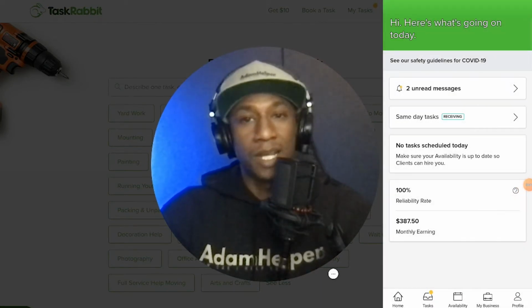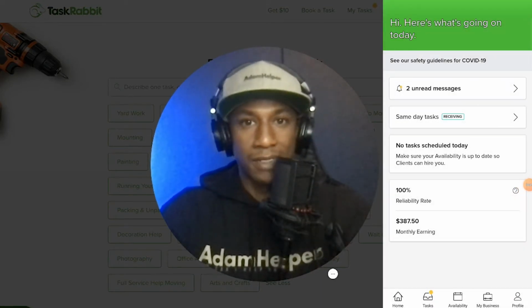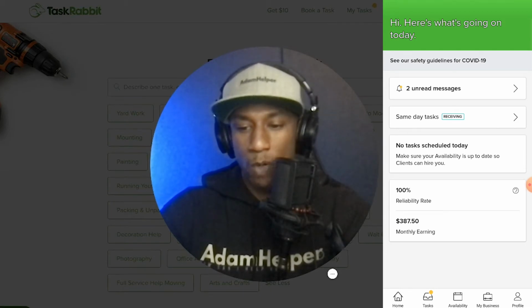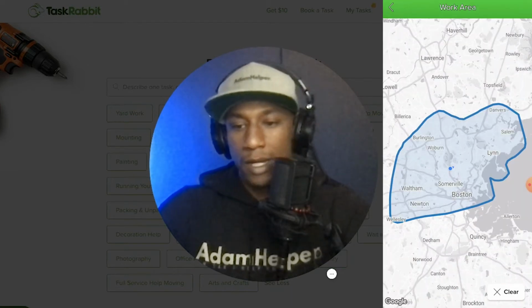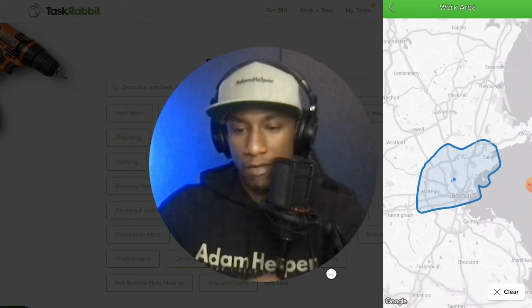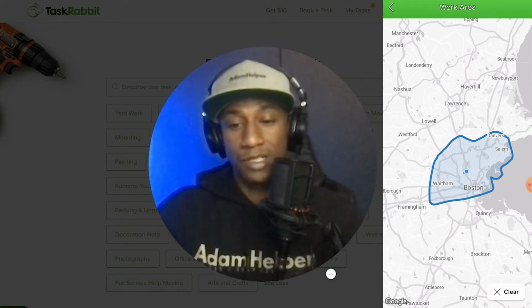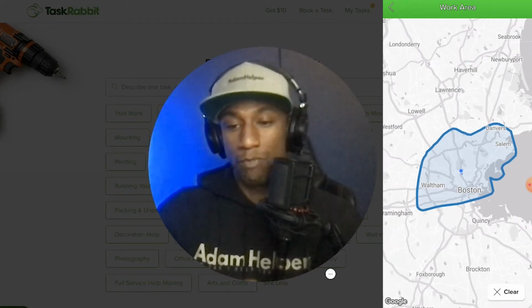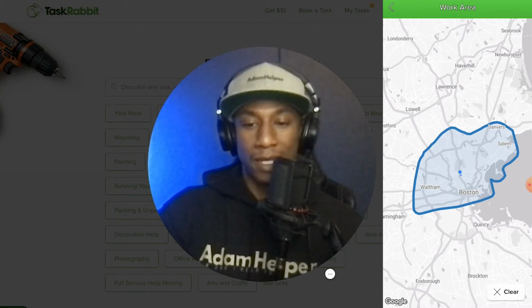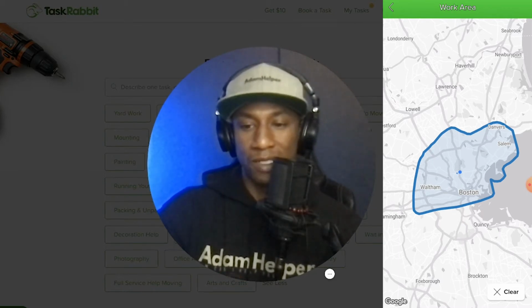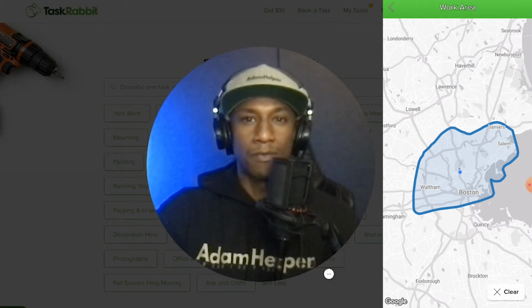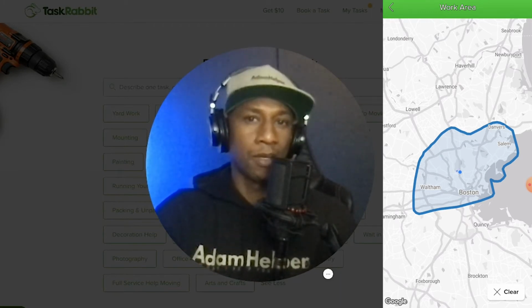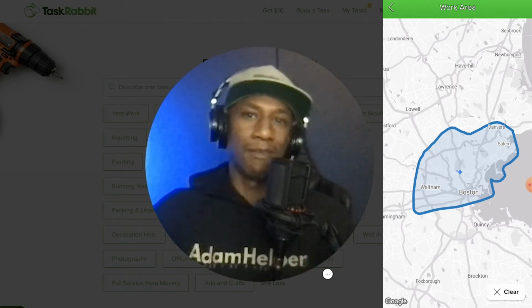And so to change your work area inside of TaskRabbit, all you do is when you have the app open, in the bottom right hand corner, you'll click on profile, then you'll click on work area. And now you can see my work area and where I'm willing to travel. Now, I actually just updated this. I didn't previously go up as far northeast, so up towards Danvers and Salem. I didn't go that far before, but because of the amount of my leisure time when I'm not working that I'm spending up in that area with some friends, whatever you want.